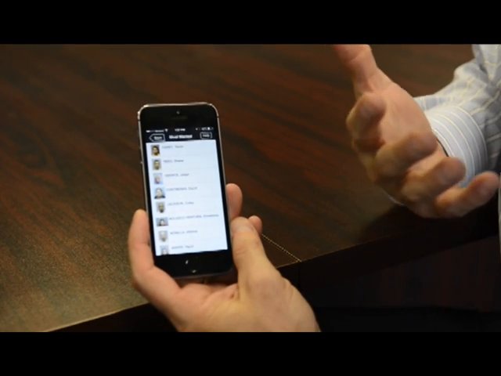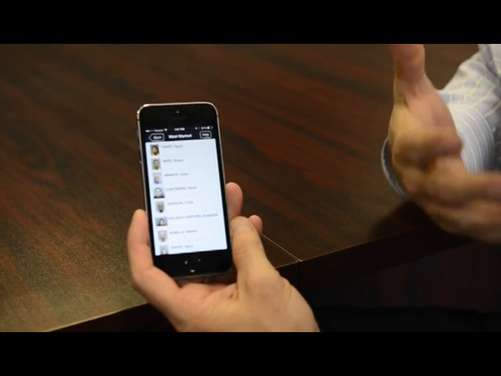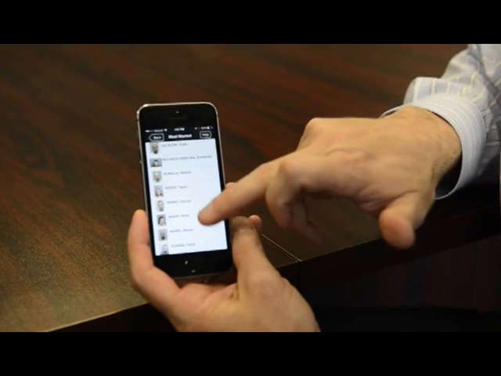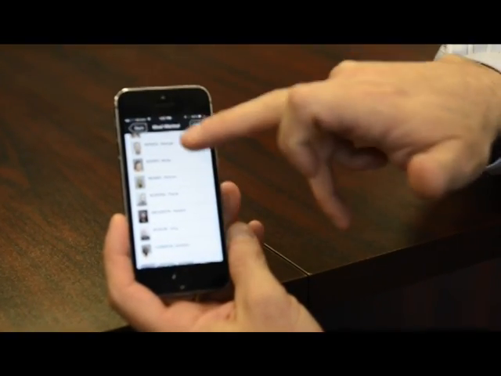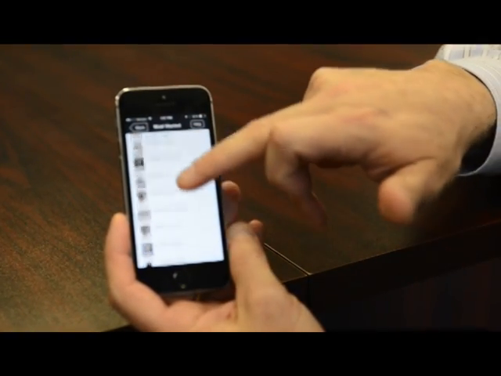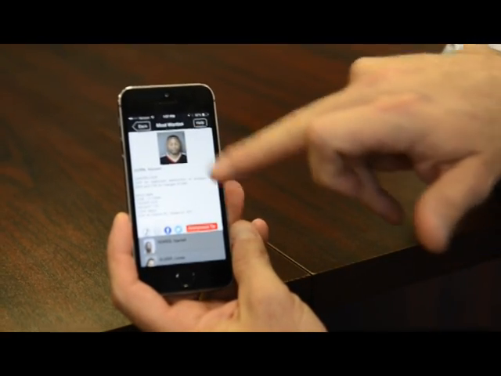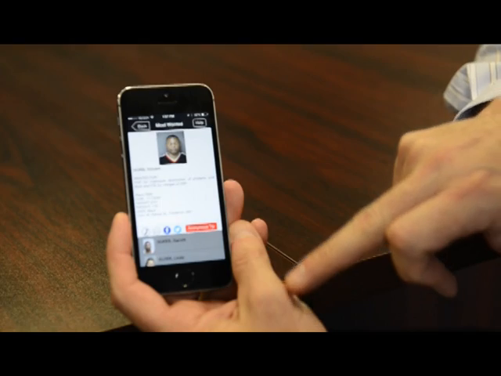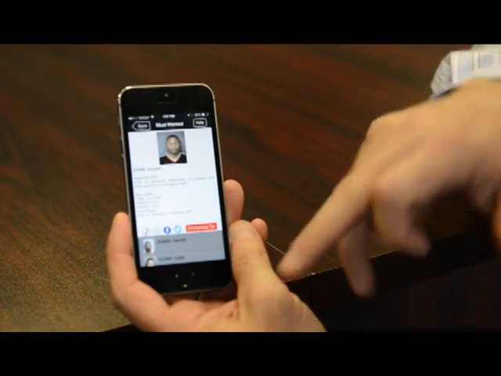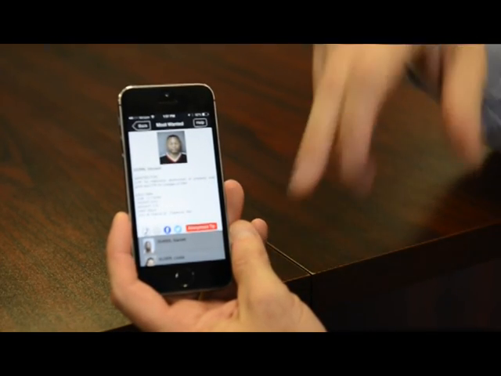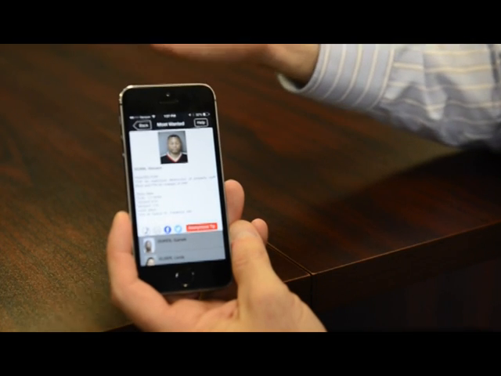We publish weekly with the Frederick News Post, Frederick's Most Wanted, with photographs and what they're wanted for. You can click on Frederick's Most Wanted tab within this application, look through the photographs, identify an individual that you know, click on it, and actually send us a tip where he may be located. Your tips can be anonymous, or you can identify yourself through the app.